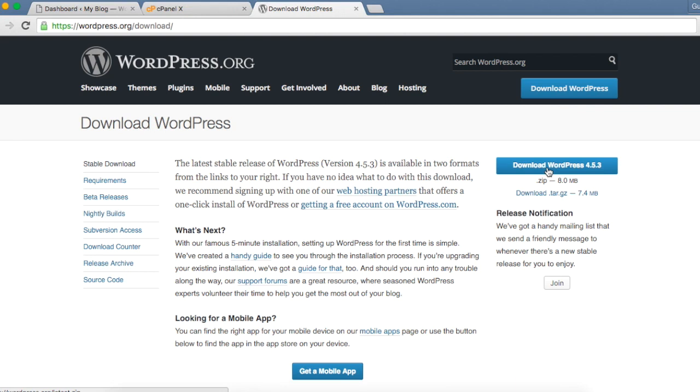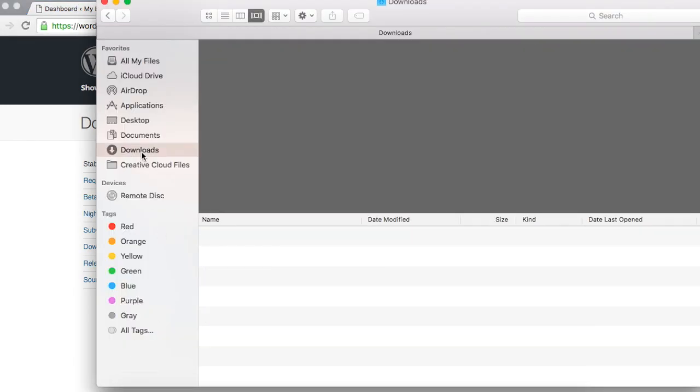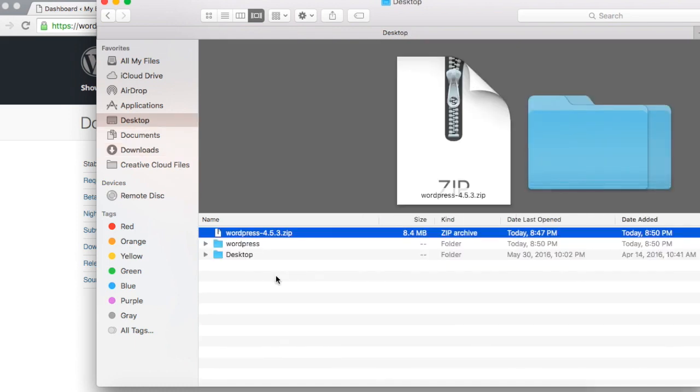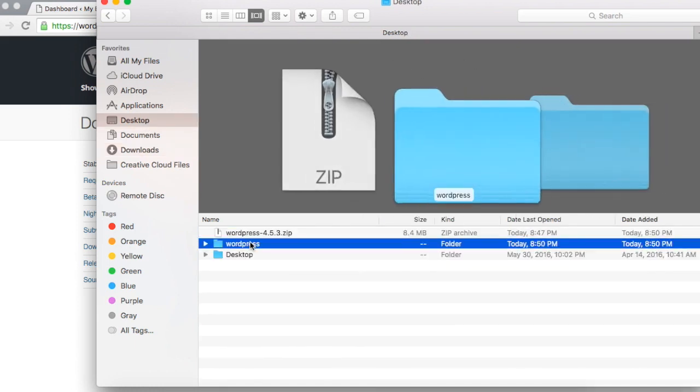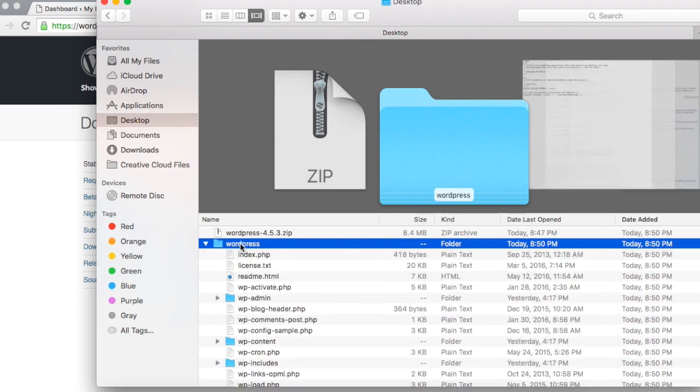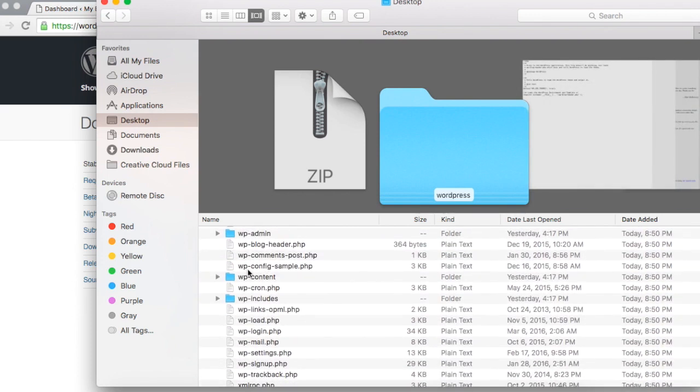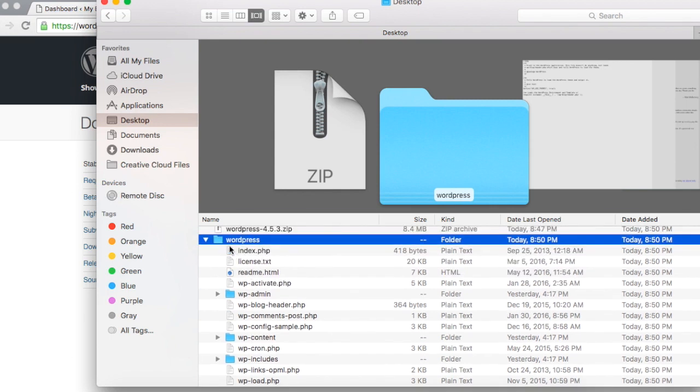Now, chances are, if you've done this before, then you've already gotten the zip file, but you probably didn't know what to do with it. So I've gone ahead and unzipped the zip file, and you can see it was right here, and I unzipped it here. And when we look at it, it's just a bunch of files and folders. Now, we've talked about this in previous videos, so I won't go too far into this, but now we need to know what to do with these files and folders.